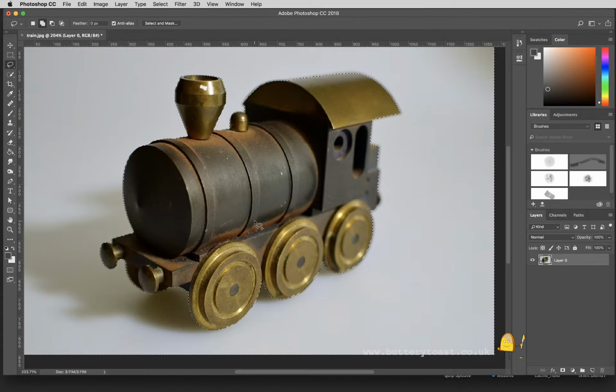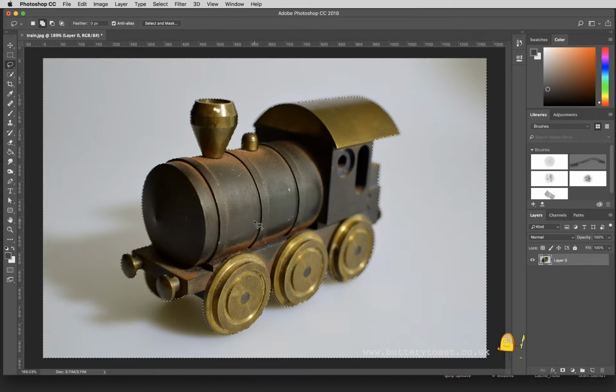Now that I've made this selection, I can make a mask. If you're not sure what a mask is, there's lots of information everywhere, and I'm sure this demonstration will explain it to you visually. The idea is that a mask is a grayscale image that shows or hides part of another image. In this case, we're going to hide the background. We're not going to erase it or anything like that. We're going to hide it.